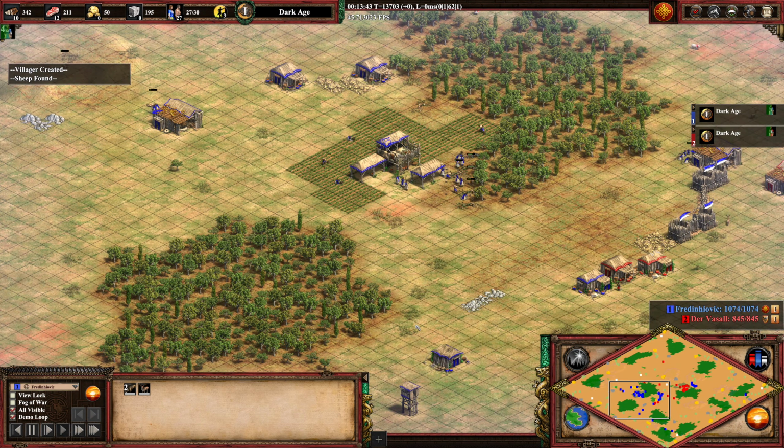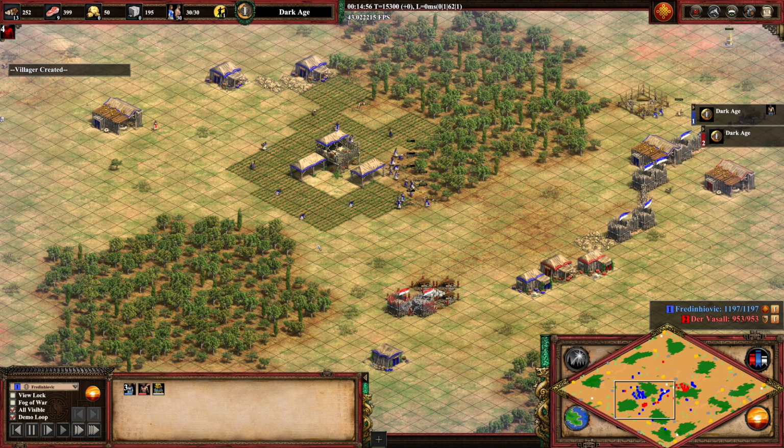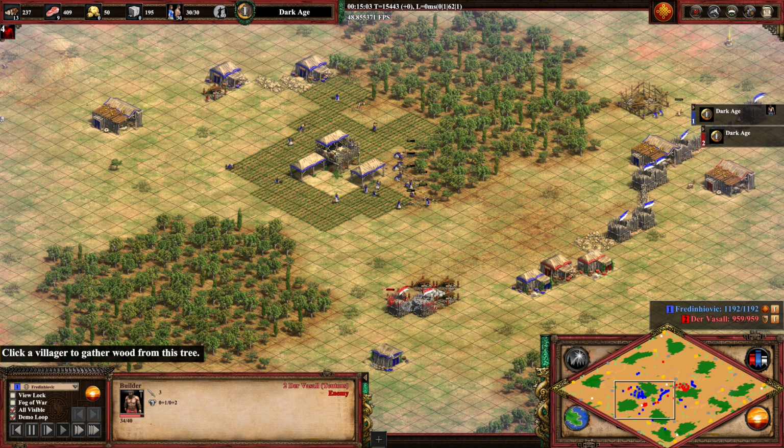so walls going up everywhere, so you have this great divider in the middle, which is weird. I mean, you would think that you would wall from this woodline outwards to there, but who am I to talk here? And look at this, Vasall denying that stone.